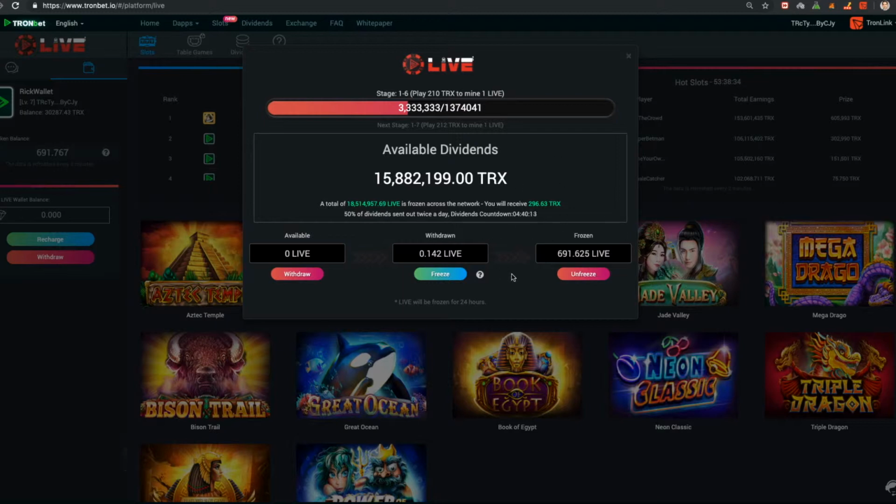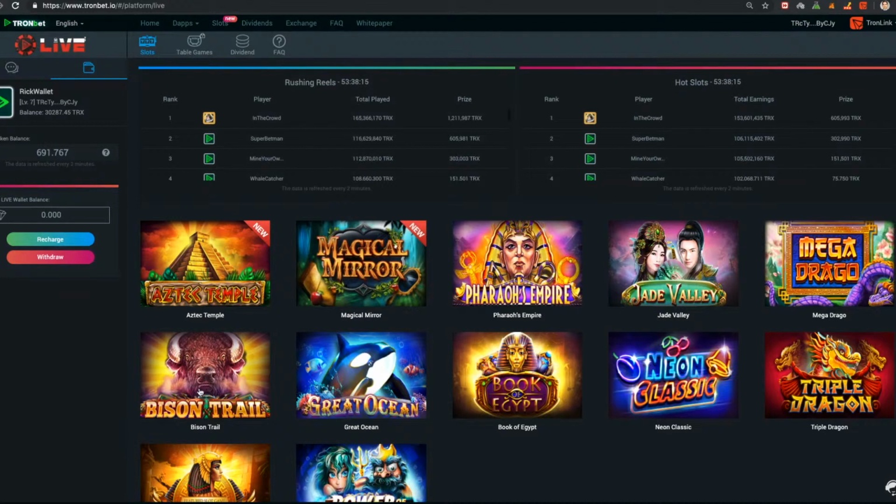If you get lucky, you could actually make all your money that you lost in the roulettes to mine, whatever amount you were mining, just in one roll. I've gotten lucky, so I'm pretty happy right now. I was really deep in the red, and just one roll, I just changed it to 25 Tron bet and hit it, and boom, I got a bonus, and it got me pretty nicely paid.